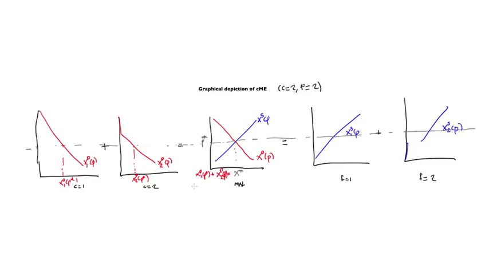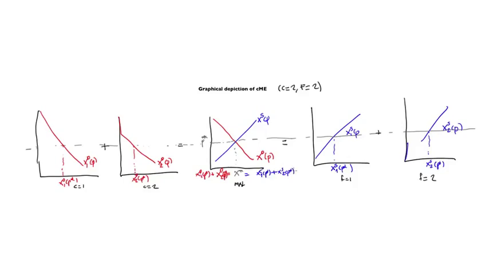And we can do the same thing on the supply side. We get the amount supplied by firm 1 at P star, the amount supplied by firm 2 at P star, and this is just equal to X supply 1 at P star plus X supply 2 at P star.